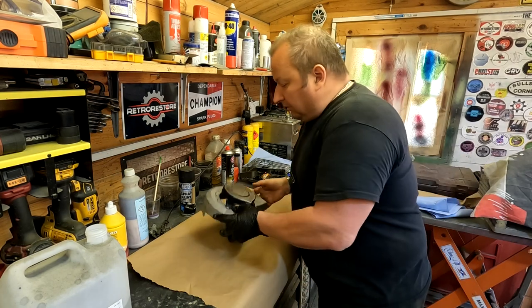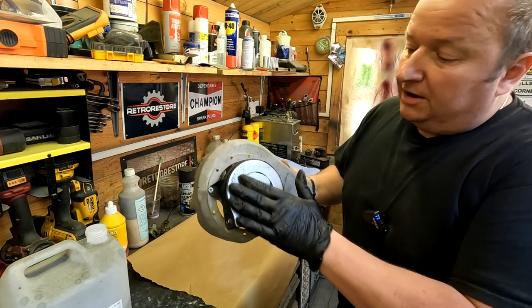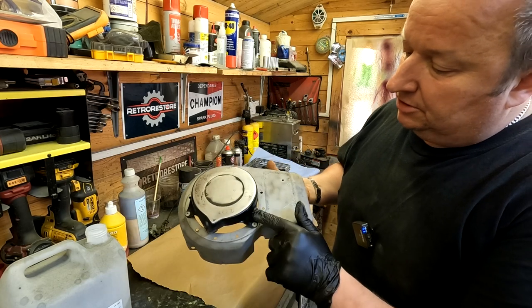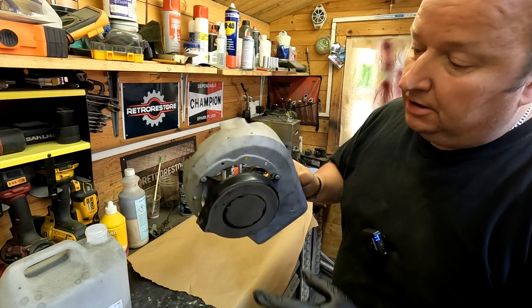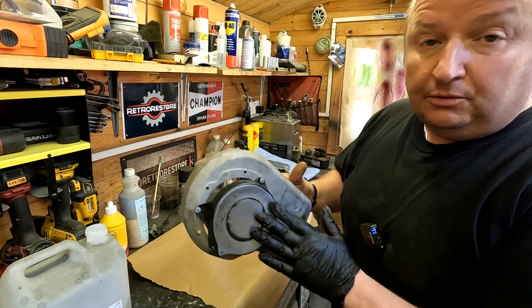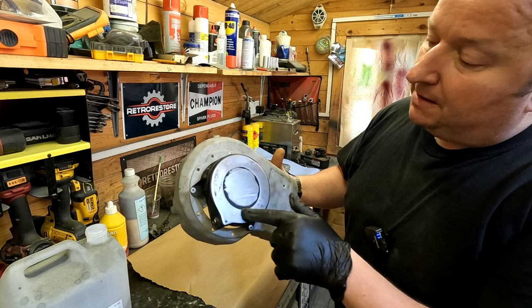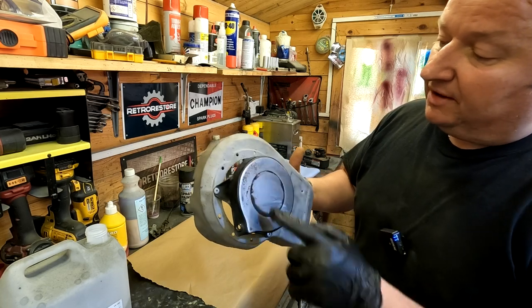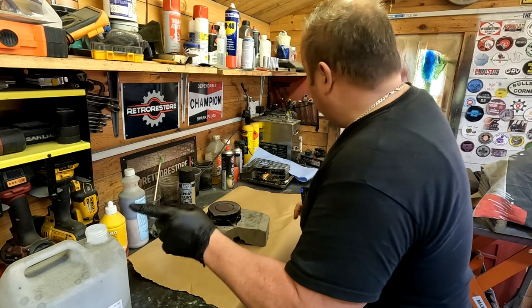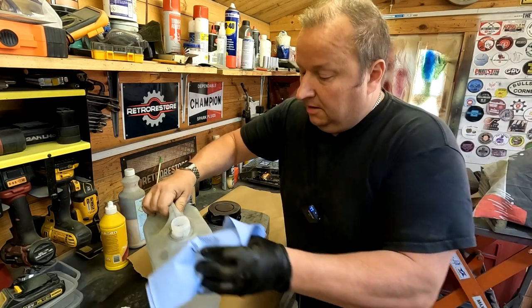Right, I've got that down to where I want it, folks. This top bit here, I actually sanded off with a DA sander. This must be powder coated, because this really doesn't want to come off in a sandblaster. I've done it before. I've literally powder coated over the top of all this, and it normally comes out all right. But there was some rust bubblage on there. That's why I hit that with a DA sander with 80 grit. So that's that now. I'm just going to wipe it down with some acetone, clean it all off.